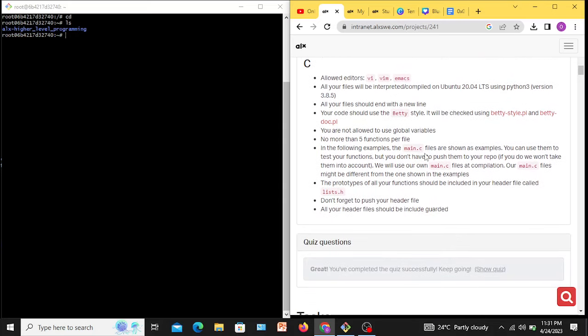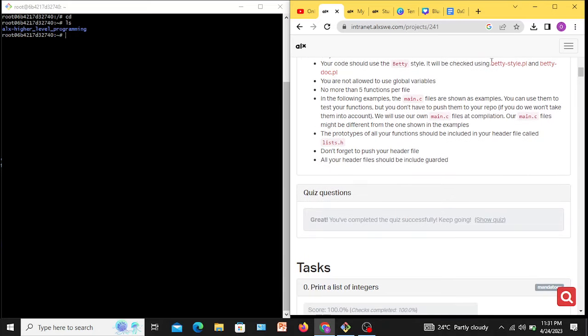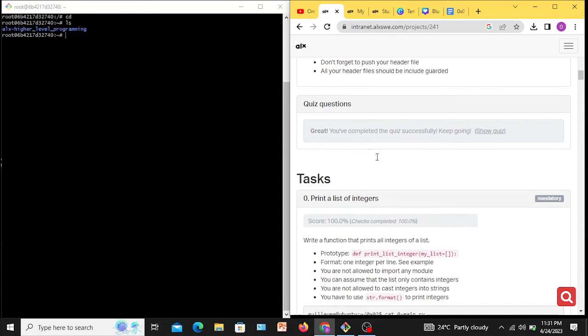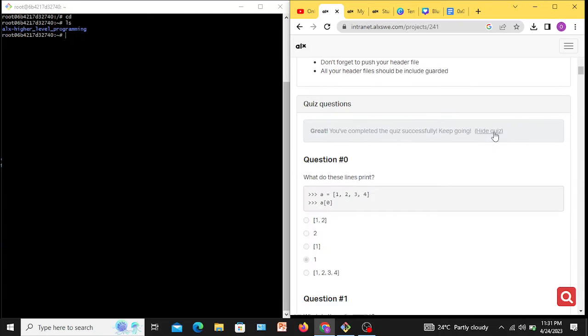Your code needs to be Betty compliant, neat and structured, so that it shows that you are professional and you know what you are doing. You need to have a main.c and a list.h containing your prototypes. Remember your quiz.